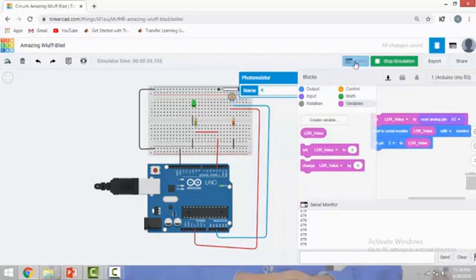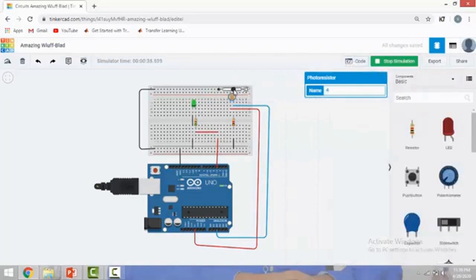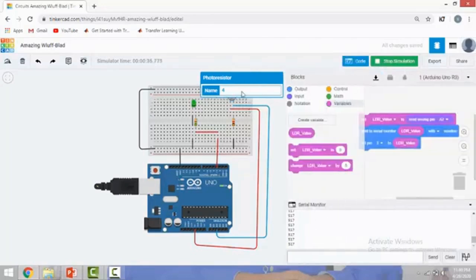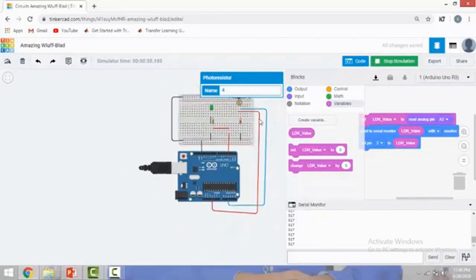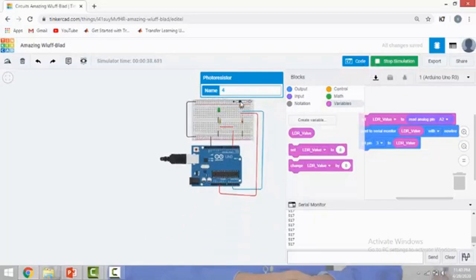Now suppose I am adjusting this to some other position, now you can see 517. Yes. So by adjusting the wiper, you can see the result. The maximum is 679 and the minimum is 0. So it is in between this range only. So you need not require the mapping. Suppose it is some other value above this range, you can go for a mapping.